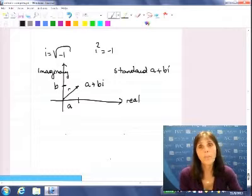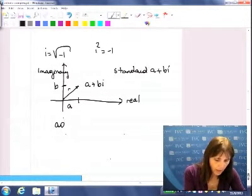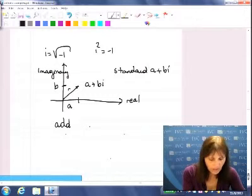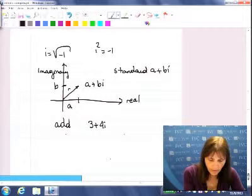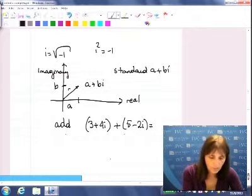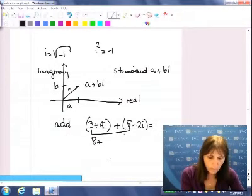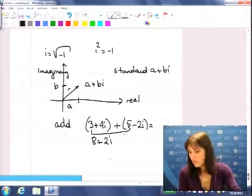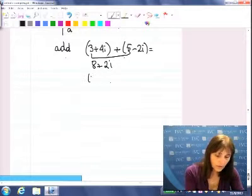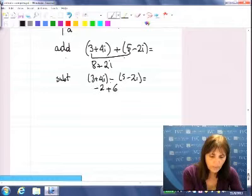Now, how can I add complex numbers? They're called complex numbers because they have a real part and an imaginary part. Let's say I have a complex number of 3 plus 4i, and I want to add another complex number to it, 5 minus 2i. The way you do this, you add the real parts and you add the imaginary parts. 3 plus 5, that's 8, 4 minus 2, that's 2. You actually subtract the same way, 3 plus 4i minus 5 minus 2i. Subtract the real part and subtract the imaginary part.